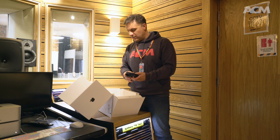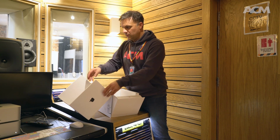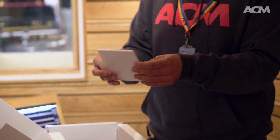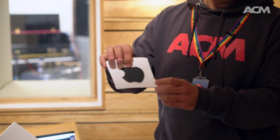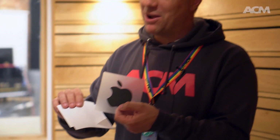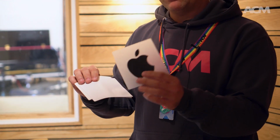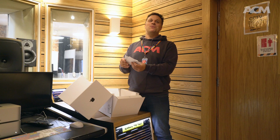Done. Apart from the power supply cable and the device, there are the usual Apple leaflets. And one of the most important things is the black Apple logo. It's not the white one, because the black means you are pro, yeah? Only for pro devices. Do you know that? You can have the white one for normal casual devices, but the black one is for special things, so it's cool. Done.